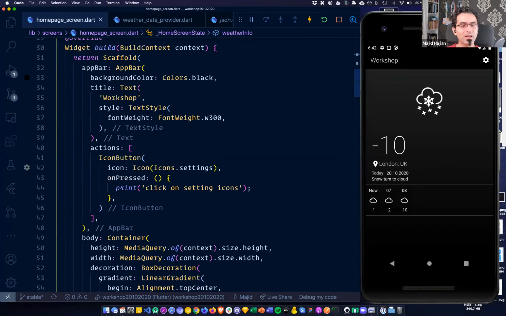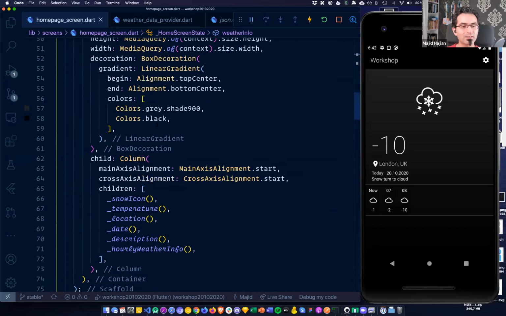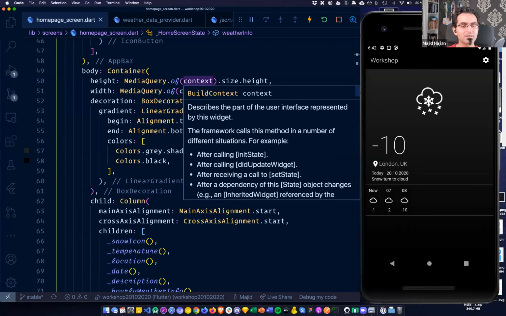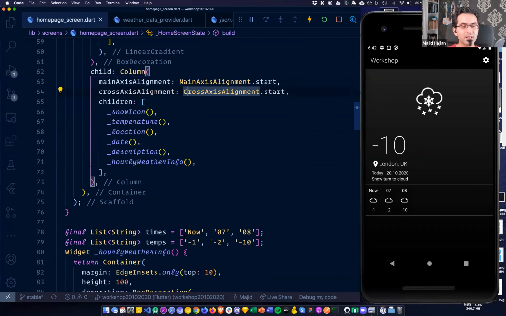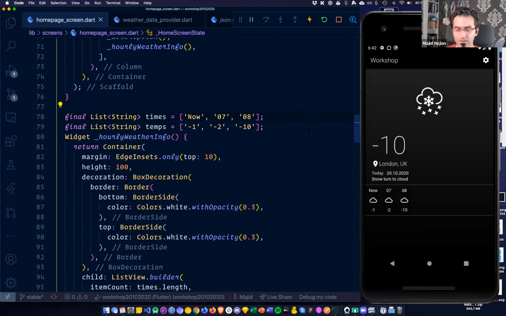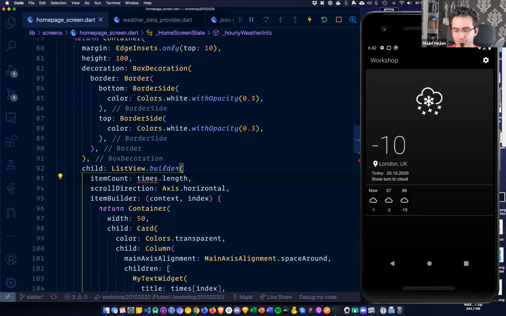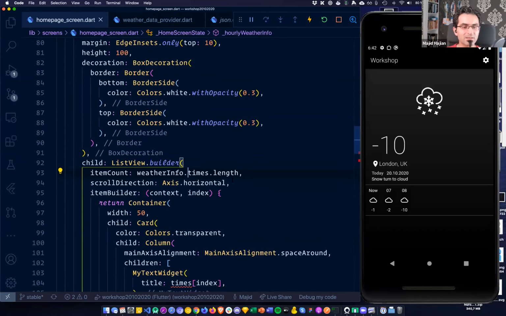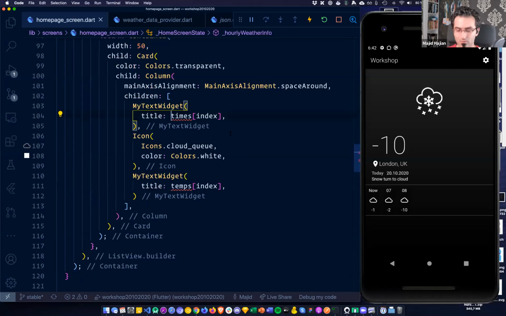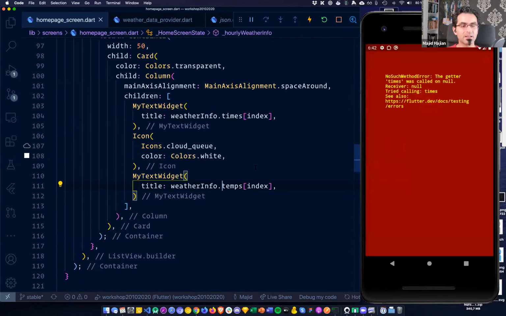I'm going to go down, and instead of my hard-coded times, and where was that? Here. Instead of hard-coded times and temps, I'm going to say weather.times, and weather.temps. But look at that red error on the screen.